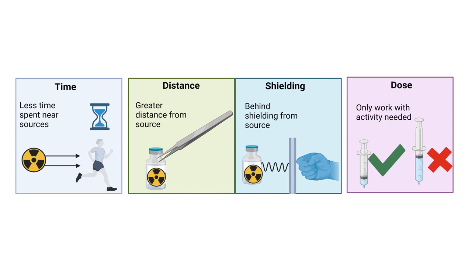The four factors you can use to reduce your exposure are: time — you can always do cold practice runs before working with radioactivity, improve your technique, and spend less time near sources. I always find it useful to wear an electronic dosimeter that gives you a warning when you're near radioactivity, because it makes you sensitive to radiation around you. Distance is also very important — maintain a greater distance from the source. I often see people who work longer-term with radiation start doing small things that are not optimal, like picking up a vial quickly with their hands instead of using tweezers. All of these things contribute to your dose.